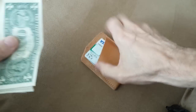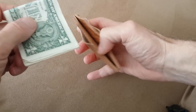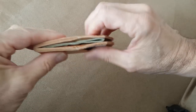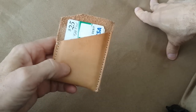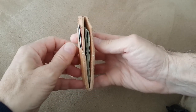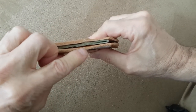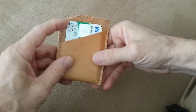Let me take the six bills. I have the ubiquitous six bills here that I always test with. Let's put those in. Fold down, fold up, and edges down. So there we have six cards and six bills, and there's really no way to compress it down too much. I'd like to see this area right in here be a little more uniform. I mean, this is doable, and I would use it as a secondary wallet.